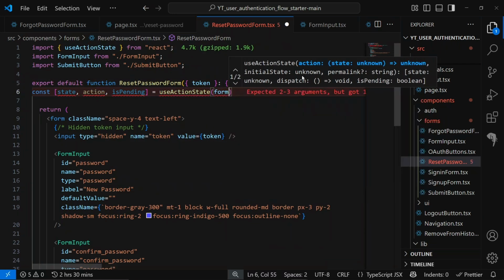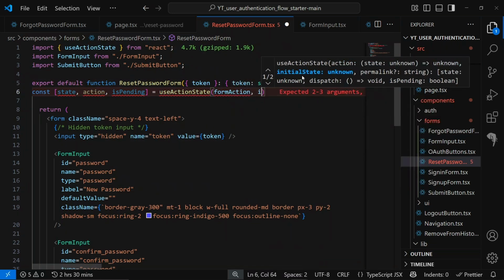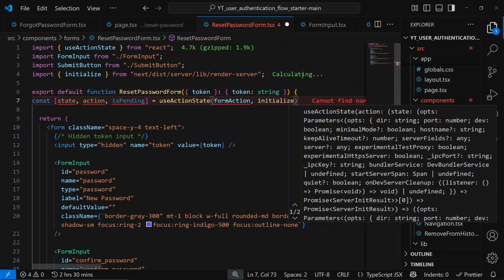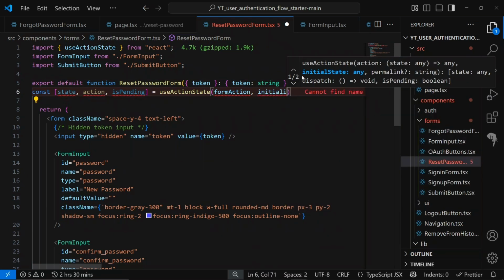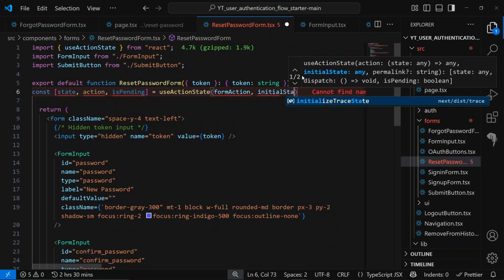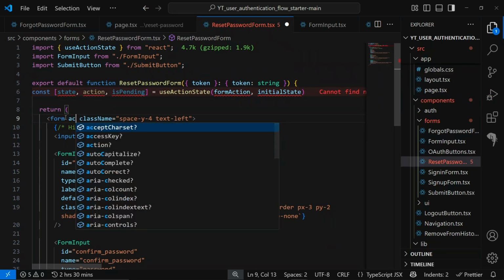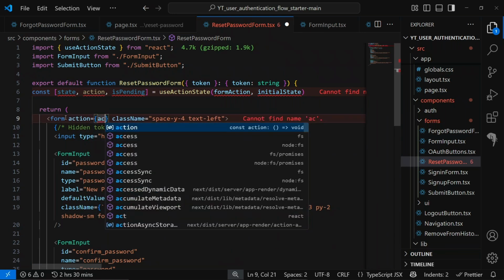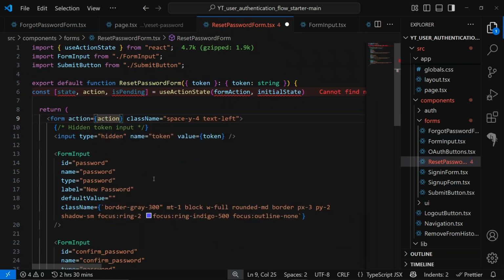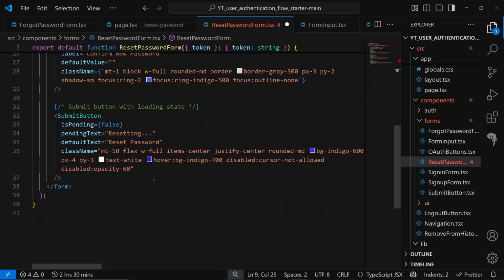So we're going to have useActionState, with a form action and some initial state. We're going to be defining that in a minute. So we need to pass our action into the form, so it's going to be our action. We're dealing with all of this very soon.